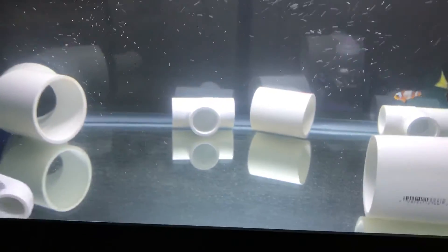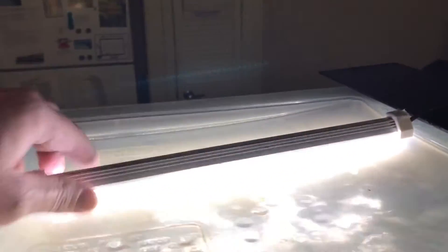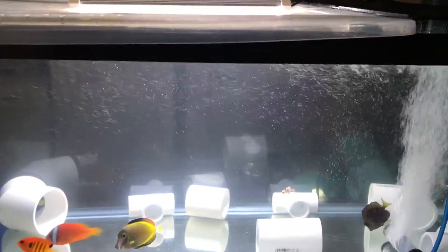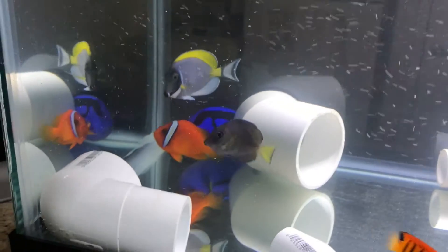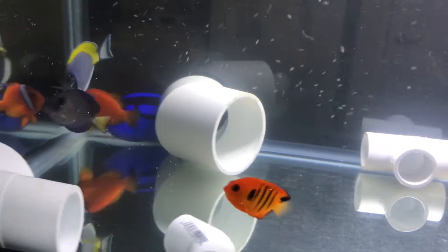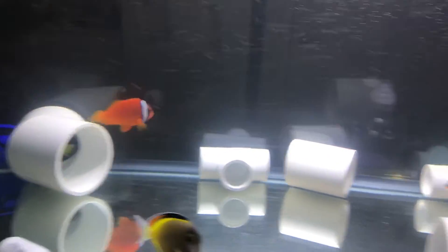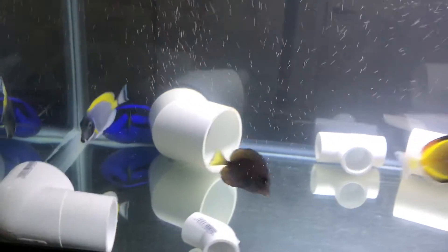This is a 20-long. I don't even have a top — I just kind of threw something up there with a little light on top. I also put in a lot of PVC fittings to help the fish relax a little bit, because there are so many fish in this tank. I don't like to go too big with the tanks because then the transfers are harder and it's more water.